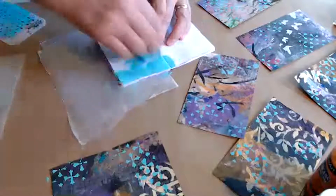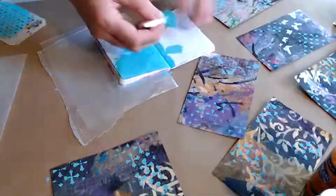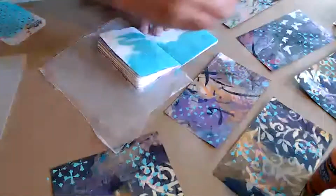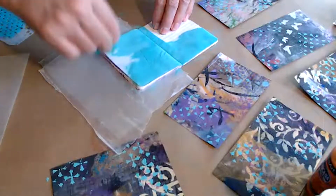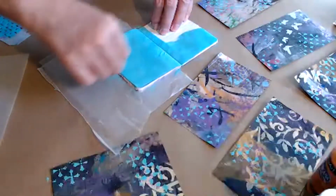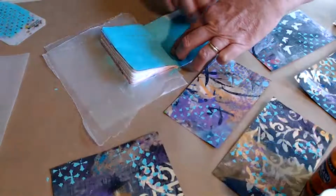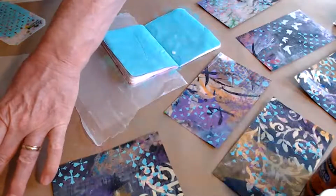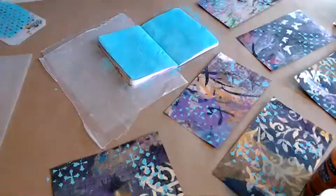The thing about these little tiny composition journals is they are not sewn in. So when you add a bunch of wet medium, the pages fall out. Just an FYI, if you get any of these and want to do this idea, you might end up having to stitch your book back together after you fill it. And I'm okay with that if I need to. Shouldn't have put out so much of that paint. Stuck my finger in it, and the paint will pick it right up too.